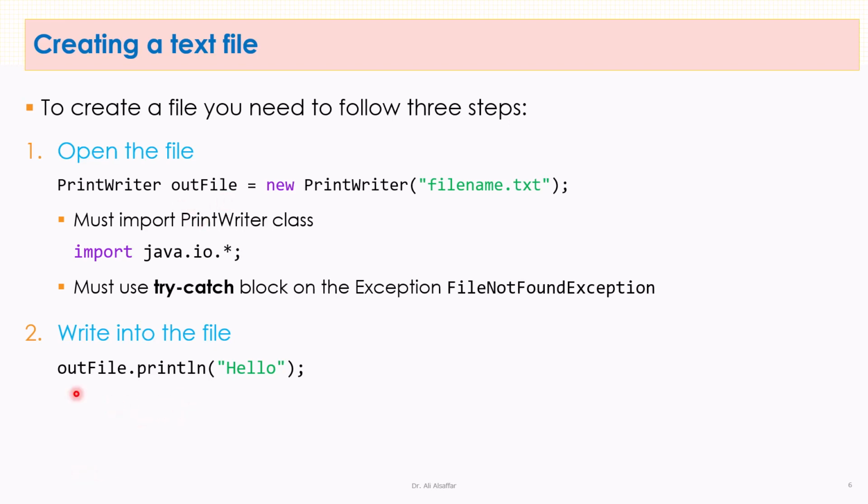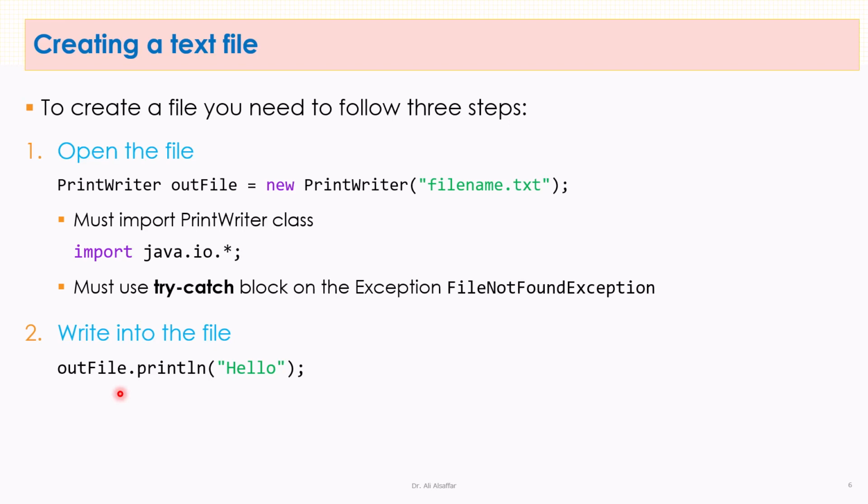So if you want to write text into the file, you write the name of the output stream, followed by dot, followed by the println or print methods. And the use of println and print methods is exactly the same way that you have used them with System.out. So if you want to write a line of text and go to the next line, then you use println. And if you want to write a text and stay on the same line, then you use print. The difference is that with System.out, the text will be printed on the output screen, but with the file output stream, the text is saved into the file.